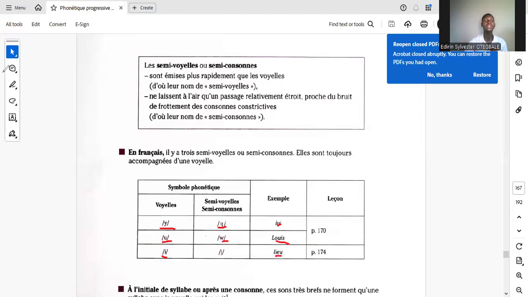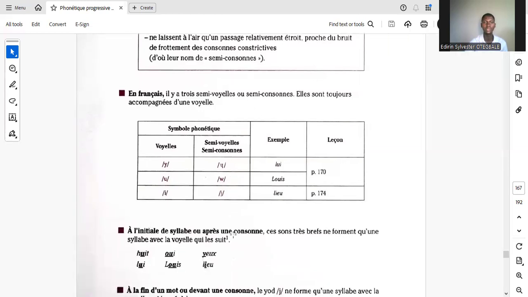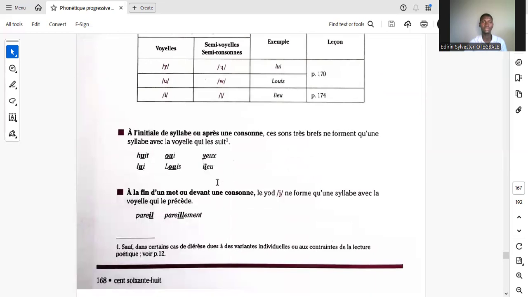So these are the three types of semi-voyelle, semi-consonant in French. We have number one, the wi, the wa, and the yi. All of them are formed from the u, the ou, and the i of the oral vowels. So to really grasp these very well, you must master the first section of phonemes we looked at, which are the orals, the vowels. Now, let's take more examples of them before we look at some recordings very soon.